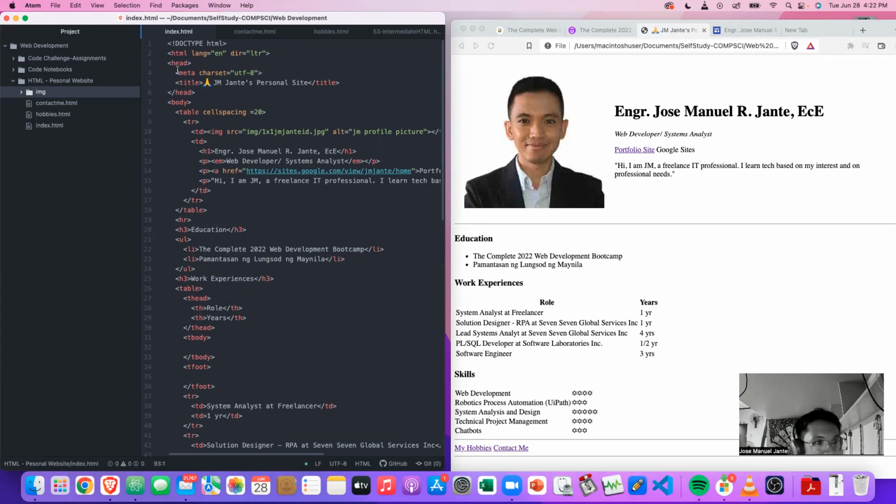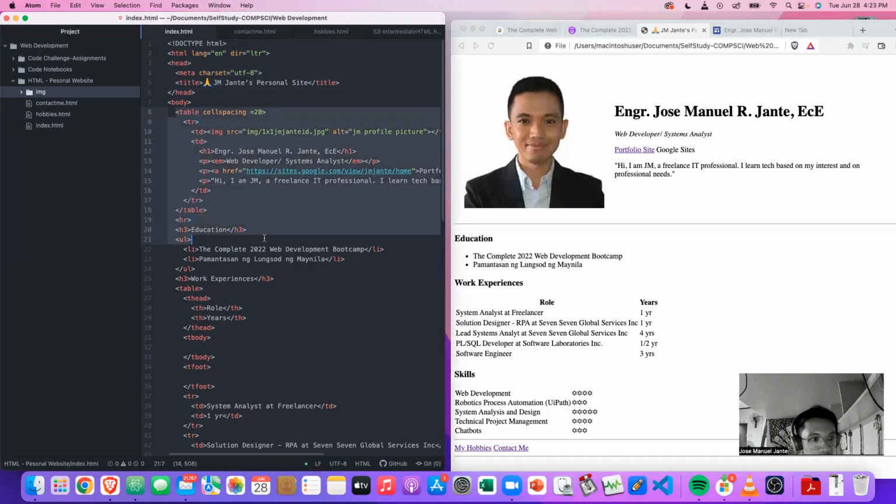So by the way, in the HTML header, there's a meta, just additional information about the code. The character set of UTF-8 just means the encoding of the characters should be standardized in this kind of format. The title is just this part where you can see in the tab.